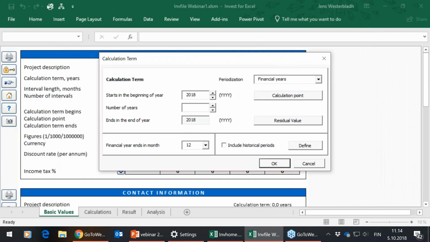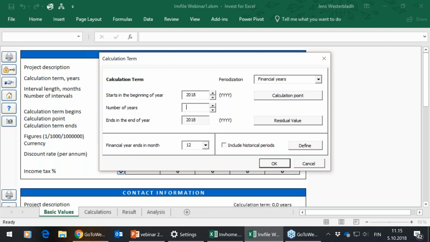And then it stops at the calculation term. Now remember, the first component, the calculation term, how long calculation should I make? Okay, now let's assume I'm making an investment in manufacturing for machinery and equipment, and I expect that machinery and equipment to be used in like 10 years. So I make a 10 years calculation. So if I make just 10 years calculation on a basis, I put 10 and press OK.